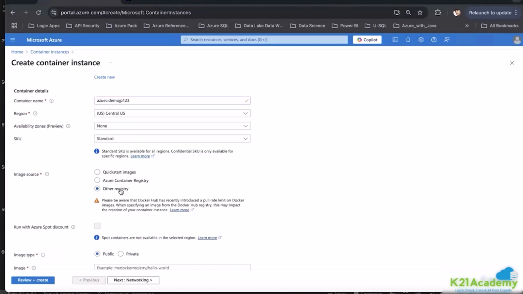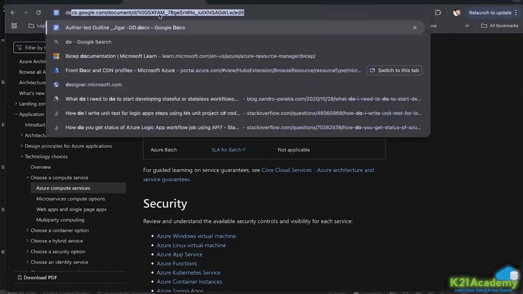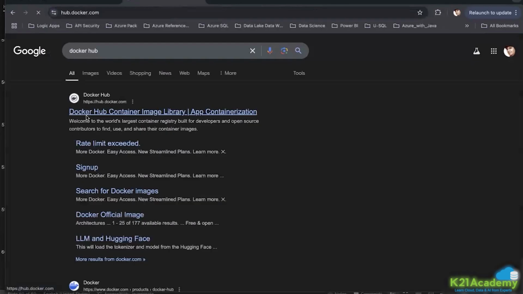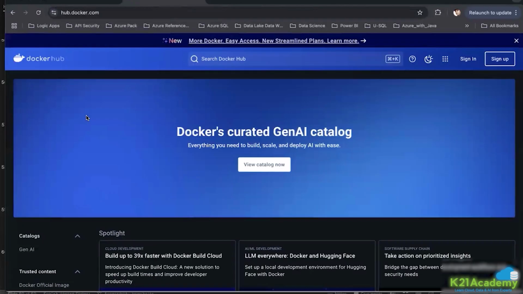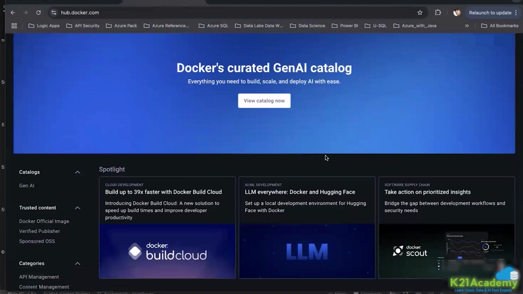Whereas for other registries like Docker Hub, this is a recently introduced feature with Microsoft. There you can provide the path of that container image location. Docker Hub plays an important role as well. Docker Hub is also one of the popular container registries where you can build and host your container images.